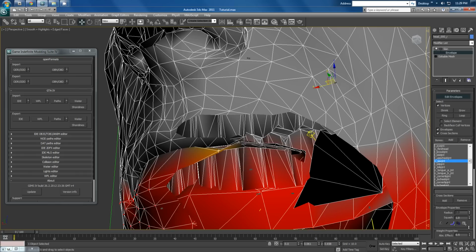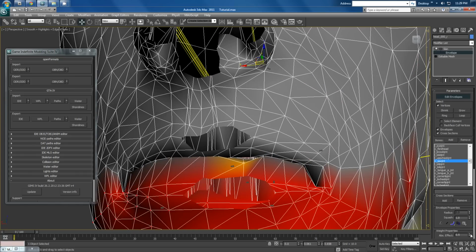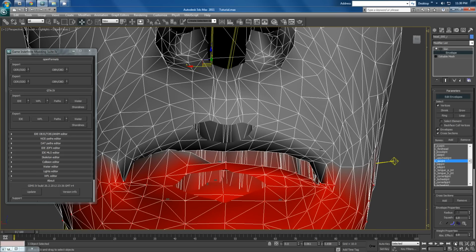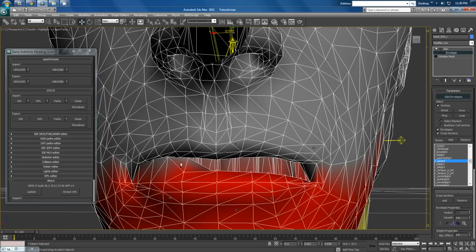Now, you can see that it's moving down. So we want to make sure that all the parts of the lip are weighted the same with the jaw.